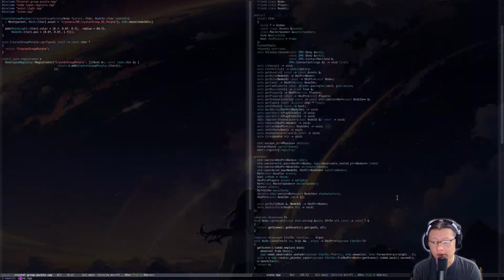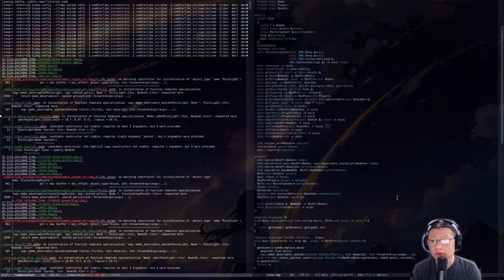Why are you not compiling? Smashing contractor. Make observable. Sealed policy.